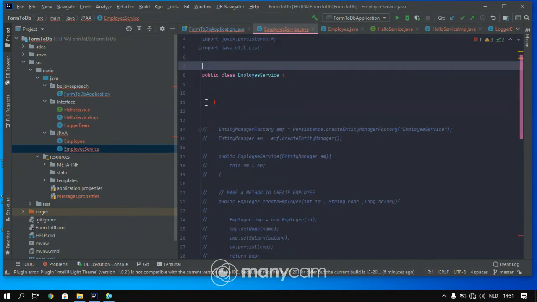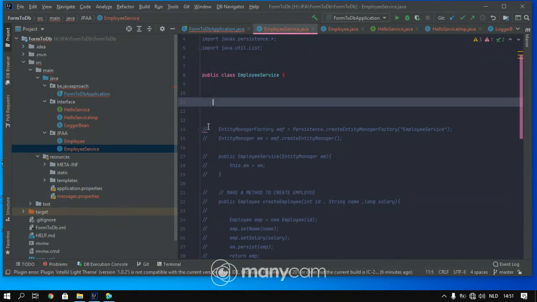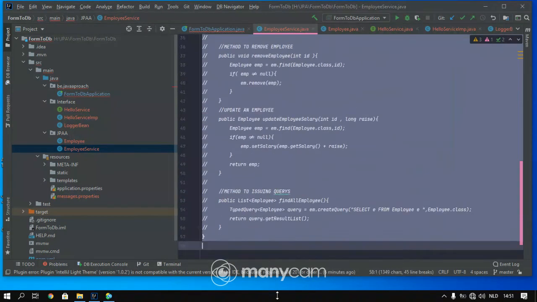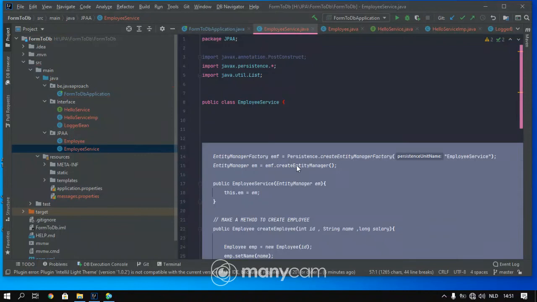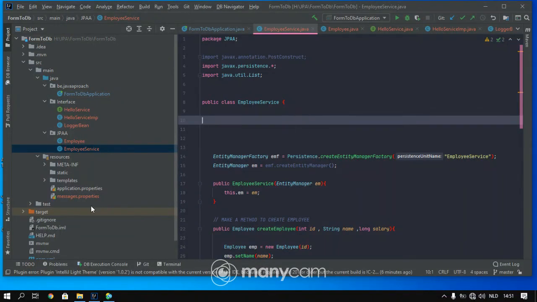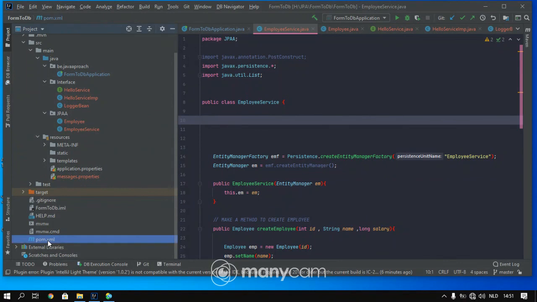And now I want to do something else. Okay, let me see here in our POM XML.